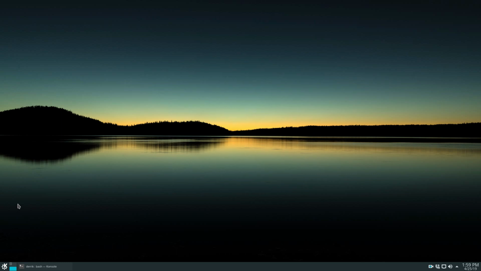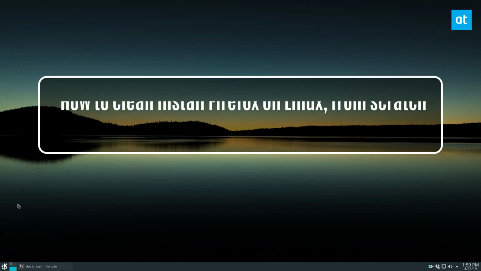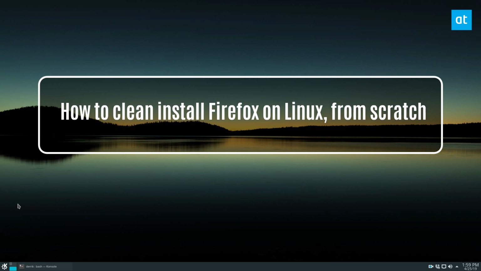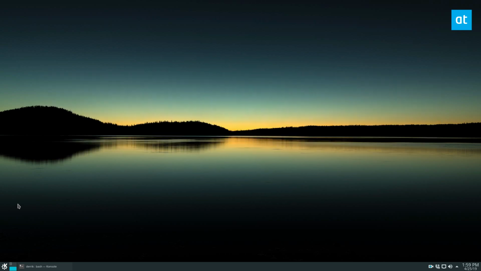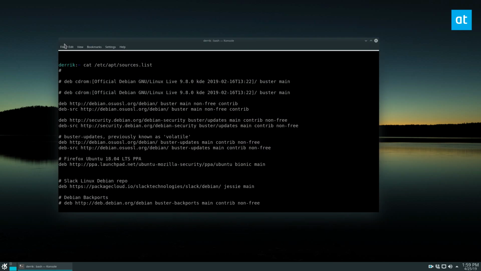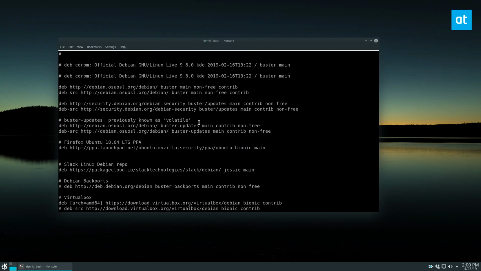So in this video, we will be talking about how you can install the latest version of Firefox on distributions that don't normally give you that. I have recently reinstalled Debian. I always find myself coming back to it. The reason is just because I like a distribution that I can just forget about and not update, or I can update it if I want.